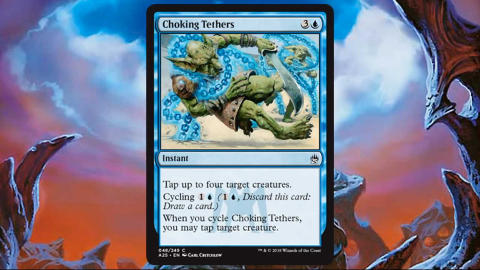Choking Tethers. This is really awesome because it's an instant. If you've ever played with this card before, you know what I'm talking about here. Now, if your opponent has a lot of creatures, like token creation or something, sometimes this could feel a little lackluster, but tapping four creatures is a big deal at instant speed at the end of their turn. And if you're behind, you can cycle it away, draw another card, and tap down a creature to maybe protect yourself at the beginning of combat or something like that. So it's versatile. If you're behind, it's good. If you're ahead, it could help you put a game away. Really strong card here. Definitely playable as a one-of in a lot of builds.